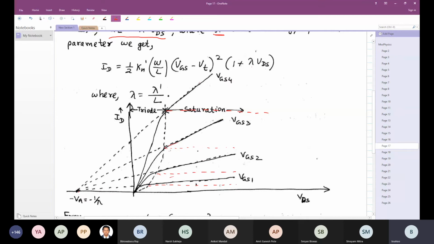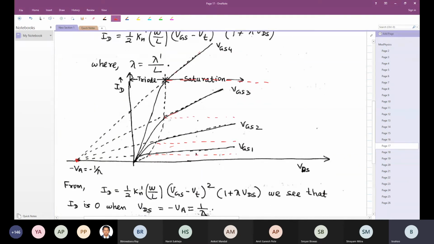And for any transistor, if I extrapolate this, it intersects at a point which is equal to minus 1 by lambda. We're coming from the basic equations. You can solve it and find out where it hits 0. VDS at the point where it hits 0 will be minus 1 by lambda. And this is similar to what we call VA, because this is a phenomenon that James Early, I think, saw in BJTs. Now the difference between this voltage in case of a BJT and a MOSFET is that in case of a BJT, this is a physical value. It has some significance. It's a constant. But in case of a MOSFET, if I change the transistor, this value is going to change.